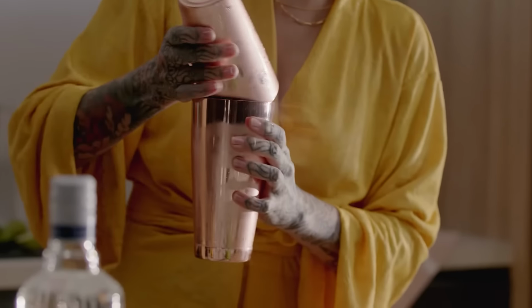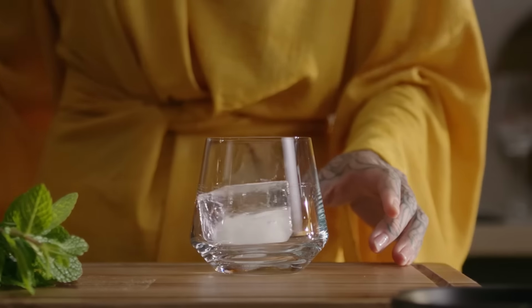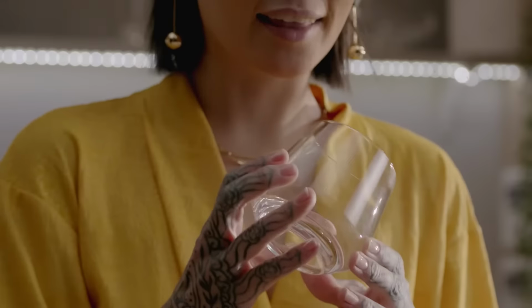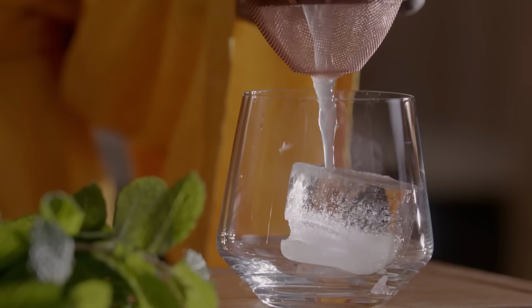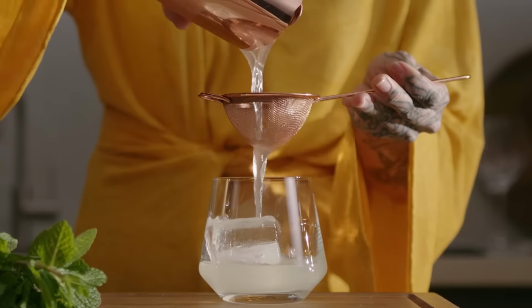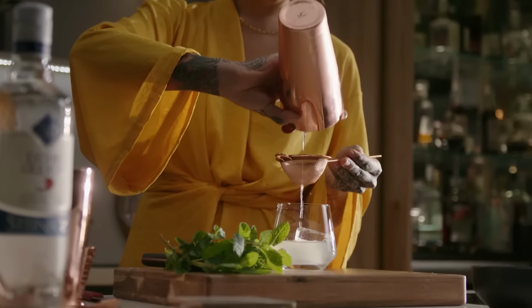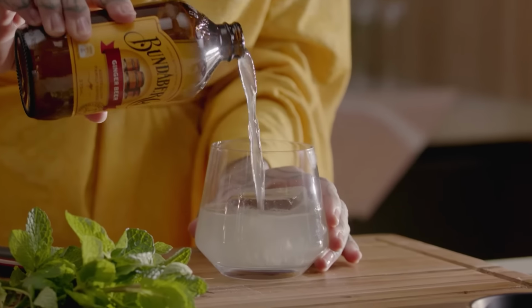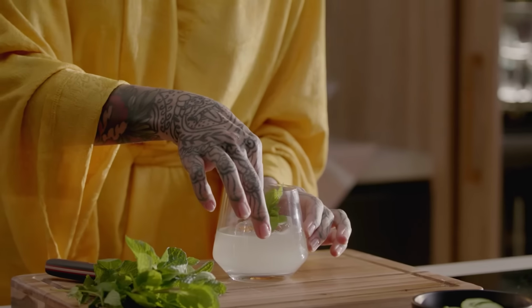So we are going to be serving this drink down on a large ice cube in a tumbler today. These glasses are actually really durable. You can put them in your dishwasher and they have a really lovely premium feel to them, which is excellent for cocktails. And we're going to double strain this drink just to keep all those little bits of cucumber and smaller pieces of ice out. And a little bit of ginger beer just to add some nice spice. And finally, we're going to add just a little bit of mint.